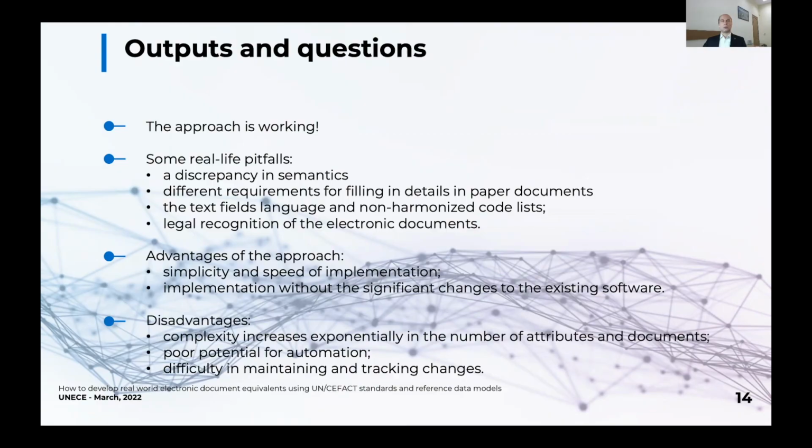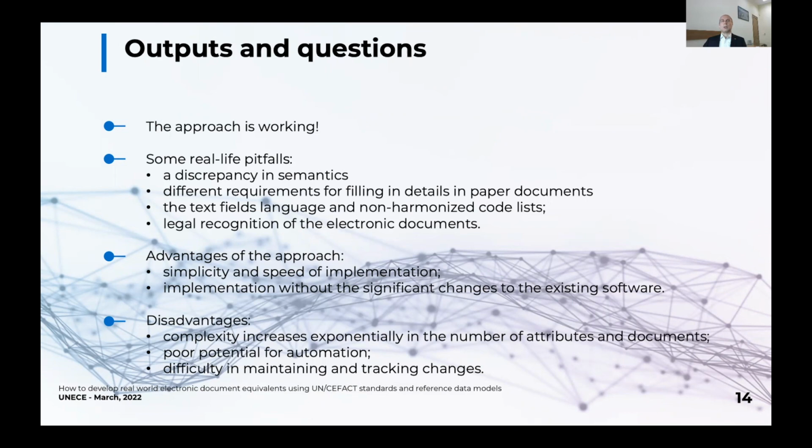Outputs and questions. The approach described above is absolutely working, and with its help, we can create a really operational and practically applicable electronic document, harmonize it with the requirements of UNECE standards, and ready for use in multimodal transportation. This means that the information from such document can be used to create other documents in accordance with the requirements of UNECE. For example, when crossing a border or when changing modes of transport.